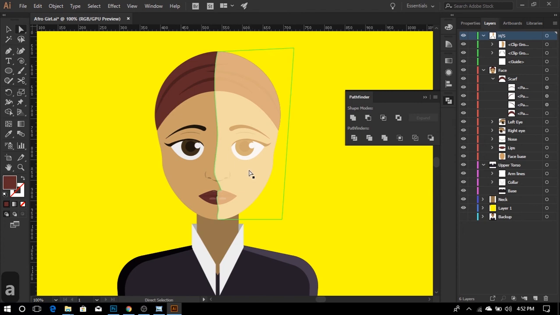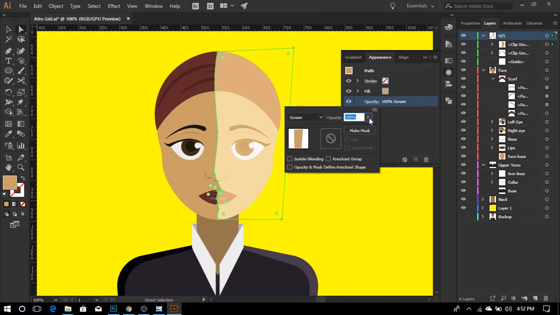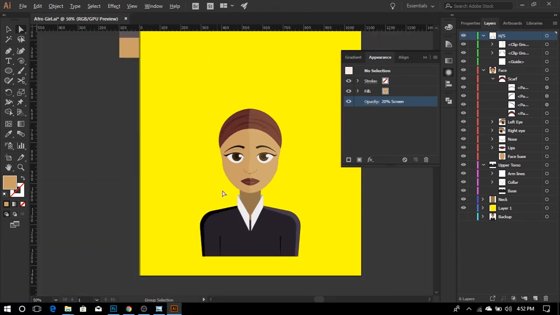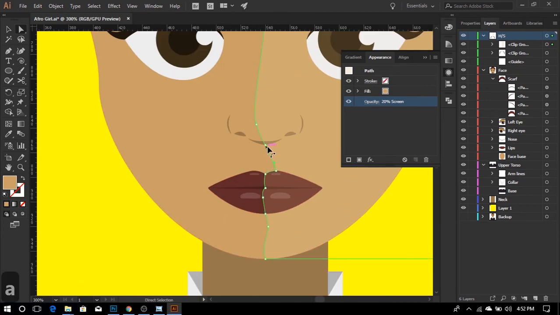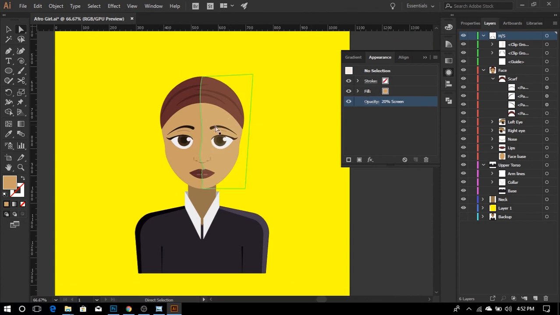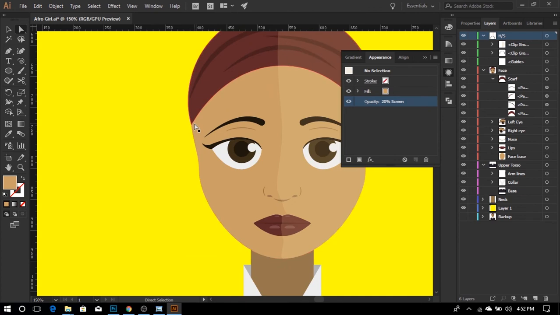I'm also going to use the direct selection tool now and adjust the visibility of the clipping mask. I'll just drop the opacity to somewhere around 20%, so we have that subtle effect showing up right there. And so that's that for the shape of the face and the highlights for the face. And as you can see, it lends to the depth and doesn't just make things look completely flat. I'll also draw a shadow along this area, so I'll use the pen tool as usual.